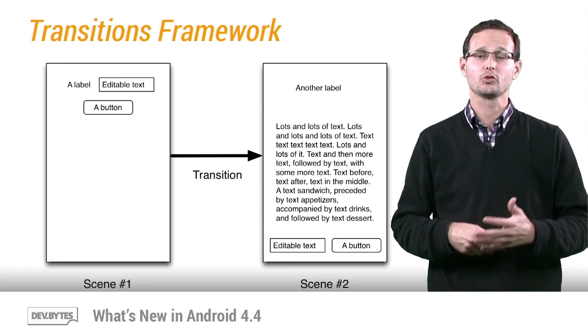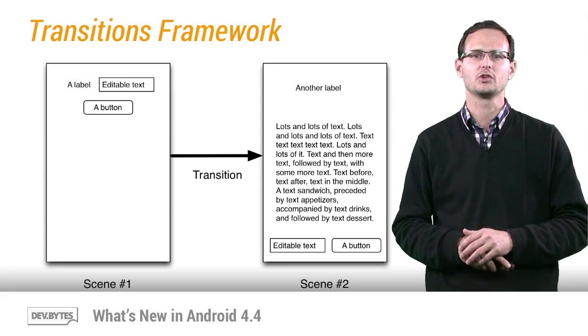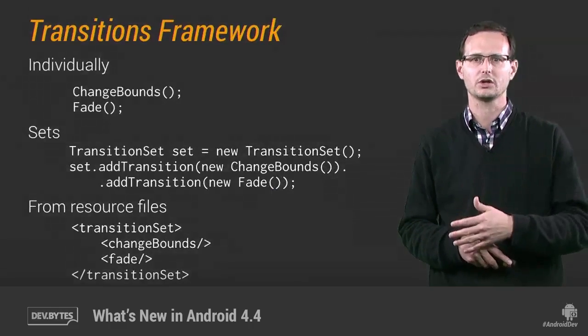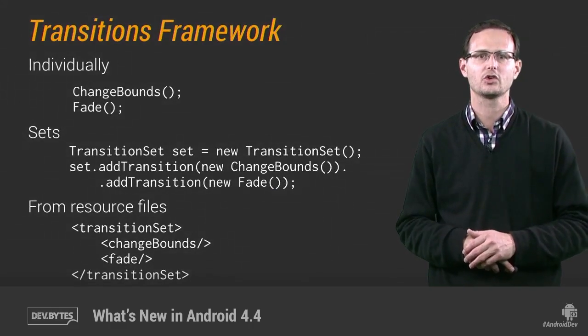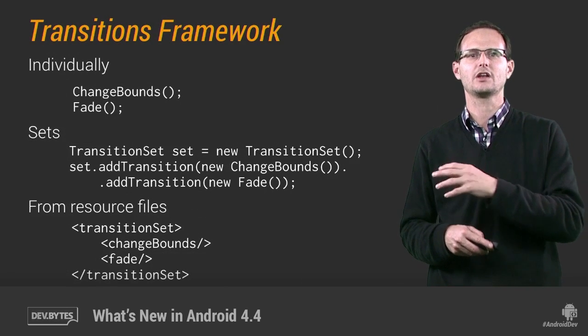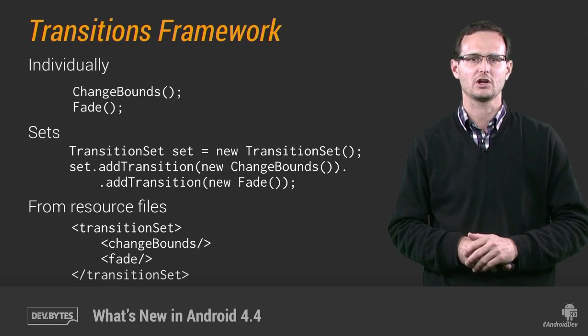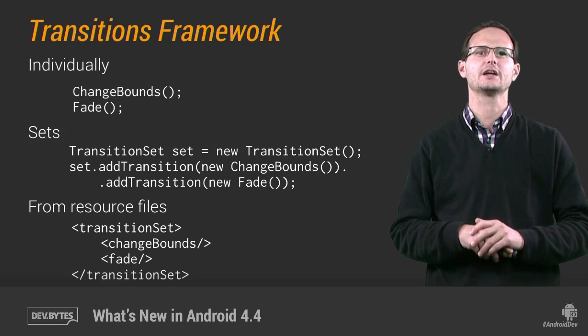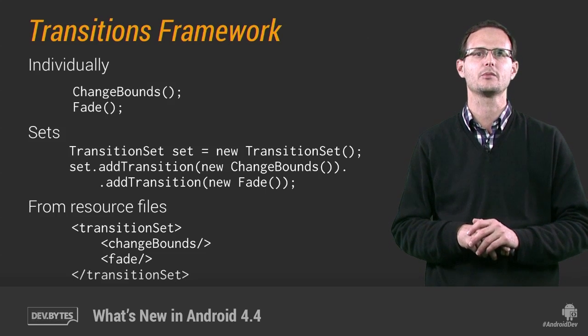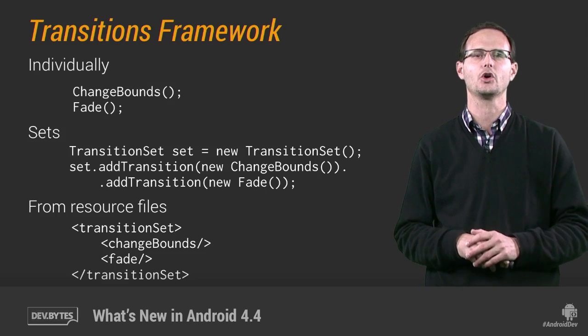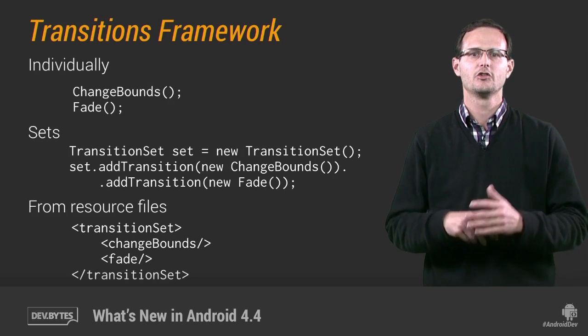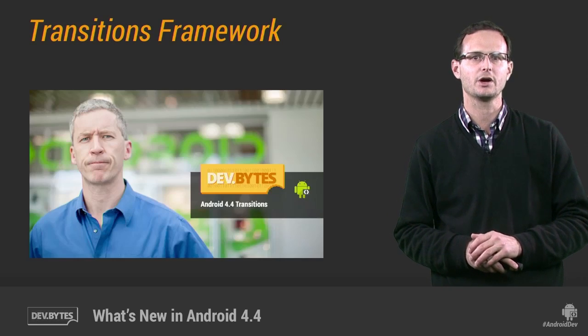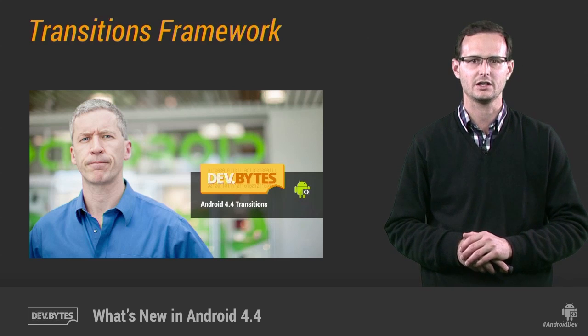You can use one of several predefined transition types based on specific properties like layout bounds or visibility, or use the auto transition type to automatically fade, move, and resize views during a scene change. You can also define custom transitions that animate the properties that matter most to your app, or even plug in your own animation styles. For more details, check out the Transitions DevByte from our master of animation, Chet Haase.